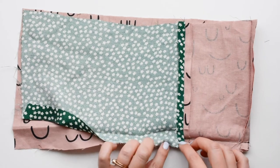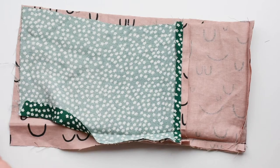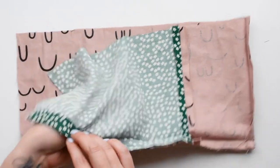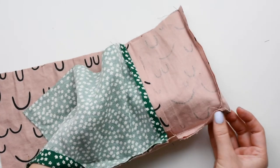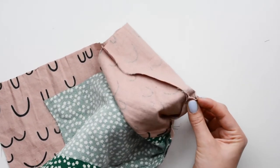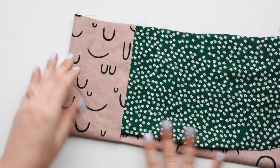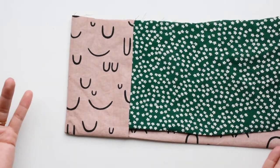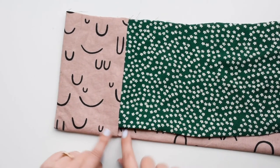Now that we have that stitch sewn from this corner and this notch out a few inches, this is the magic part. You reach inside and pinch up this corner of the hem, then carefully turn it, and you'll get a really crisp turn. And then you have this gorgeous hem.